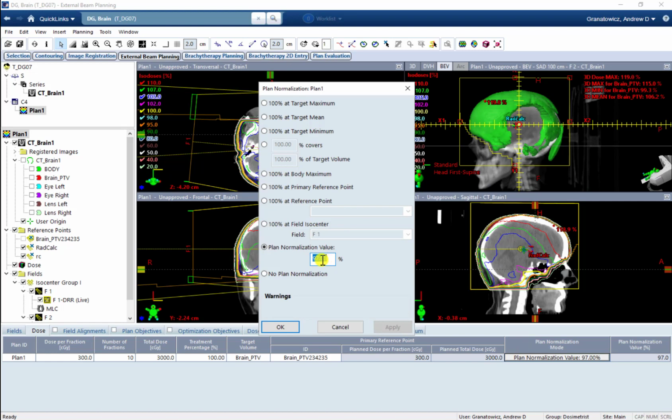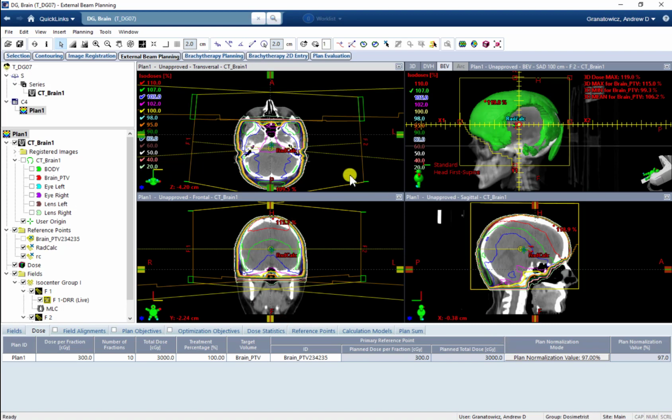So what you want to do is normalize so that you're covering the whole field or as much as possible, but you still feel like you can get rid of that 107. So if I go too low and cover my entire field with 107, there's now no way I can get rid of all that 107, right? I would be blocking the whole field, which is counterproductive. You don't want to have to block your whole field. It won't work. You want to always make sure, if your goal is to get rid of 107 or maybe the 110 or whatever you want to turn on in 3D, you need to make sure there's space left that you can leave unblocked when we start adding our field in fields. Okay, so this looks pretty good to me, so we'll leave it at 97.